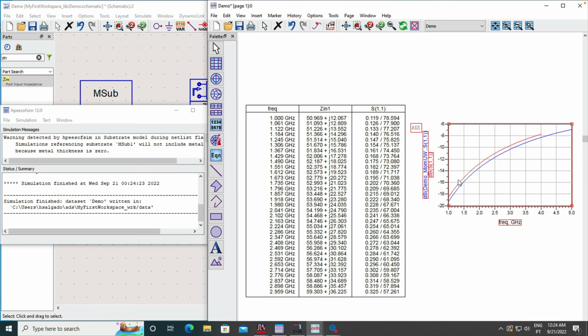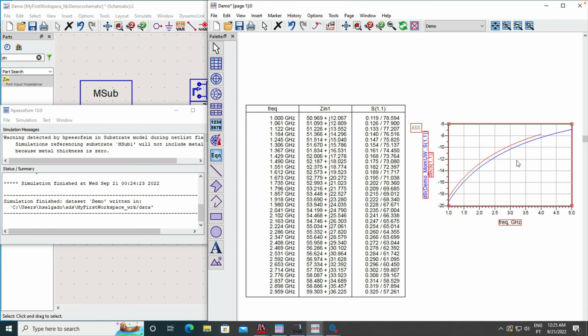We see that there's a slight mismatch between the two. This simulation, which is basically an electromagnetic simulation that solves the full Maxwell equations based on the method of moments, gives us a better or more accurate simulation than the schematic.